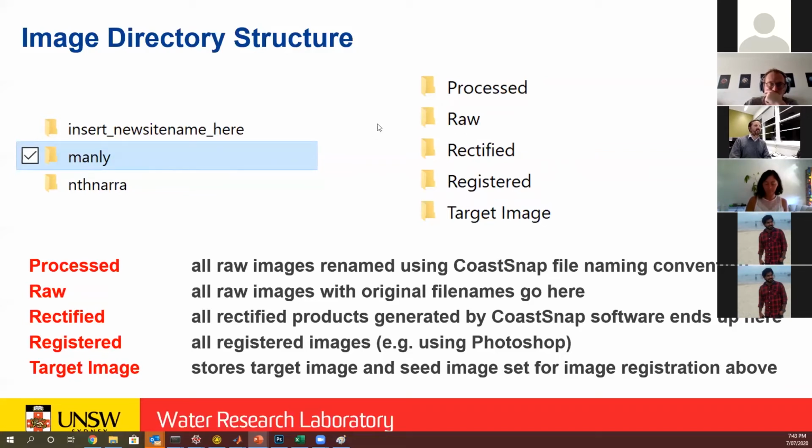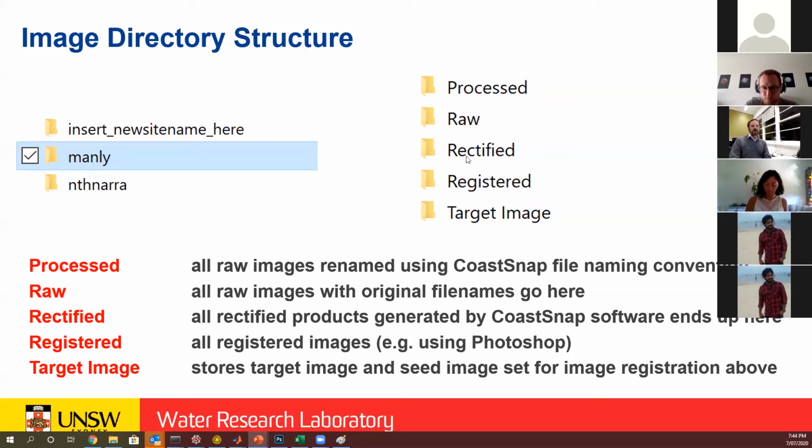Each site in the images has this kind of structure. Raw images is where images submitted directly from somebody's computer or Facebook or something are downloaded into. And then we have a file which converts them into the file format that we need for CoastSnap, and that goes into the processed directory.